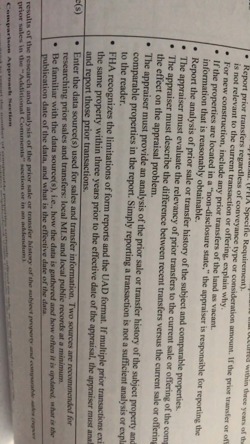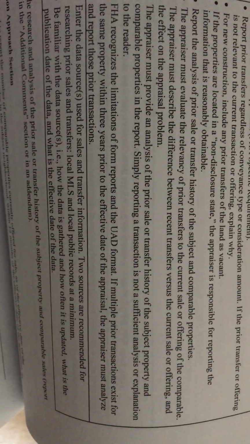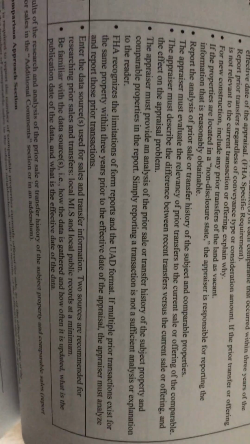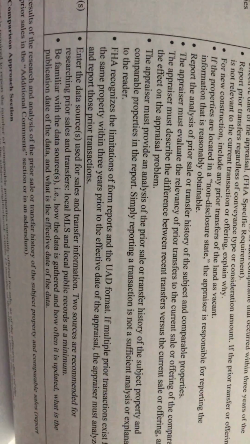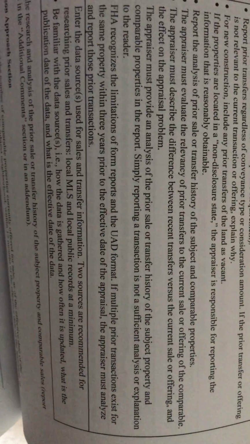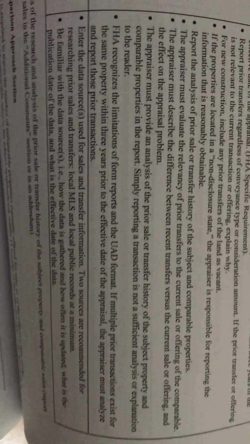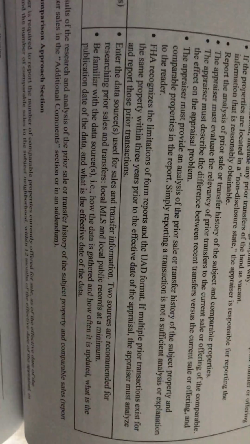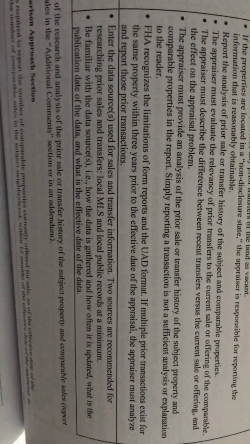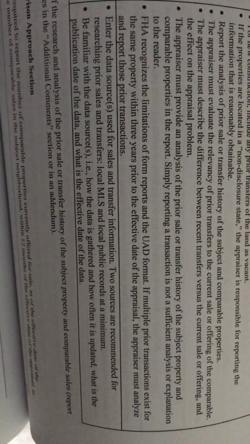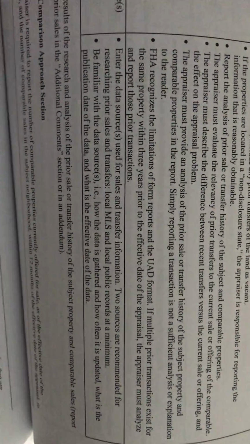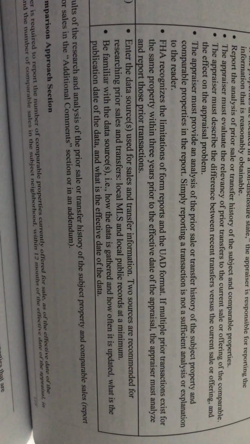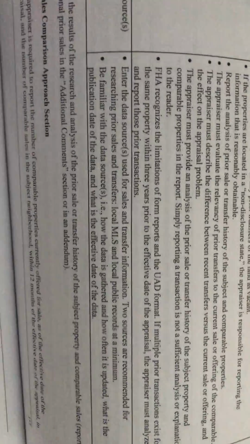The appraiser must evaluate the relevancy of prior transfers to the current sale or offering of the comparable. The appraiser must describe the difference between recent transfers versus the current sale or offering and the effect on the appraisal problem. The appraiser must provide an analysis of the prior sale or transfer history of the subject property and comparable properties in the report. Simply reporting a transaction is not a sufficient analysis or explanation to the reader.